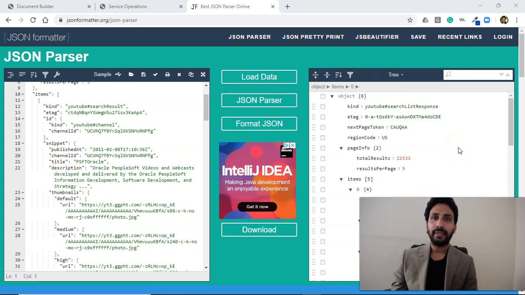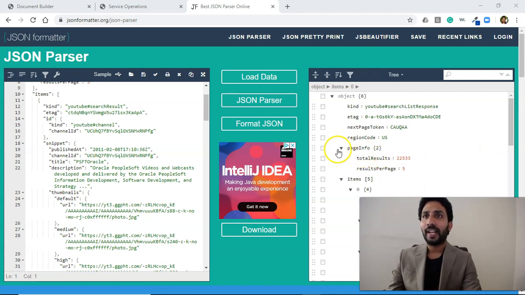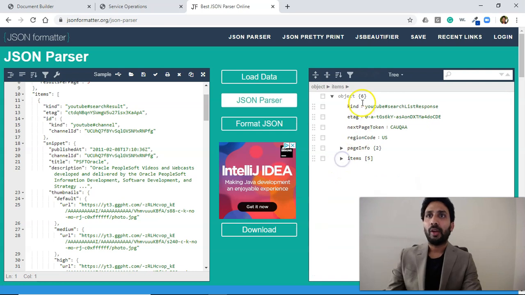As you can see here in the response received from the YouTube API, there are 6 JSON objects. How did I say there are 6 JSON objects? Let me collapse. 1, 2, 3, 4, 5 and 6. And this is called key and this is called value. We call this a key value pair in JSON. PeopleCode refers to both of them as a JSON object.